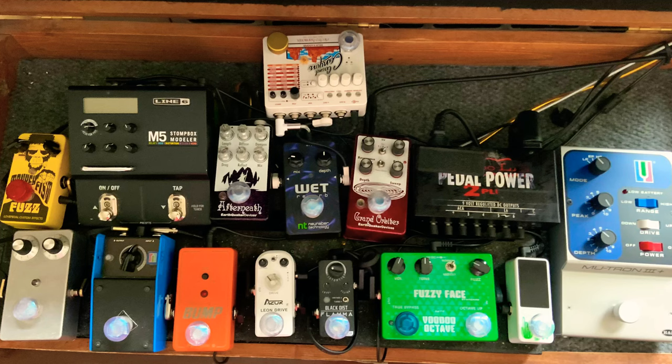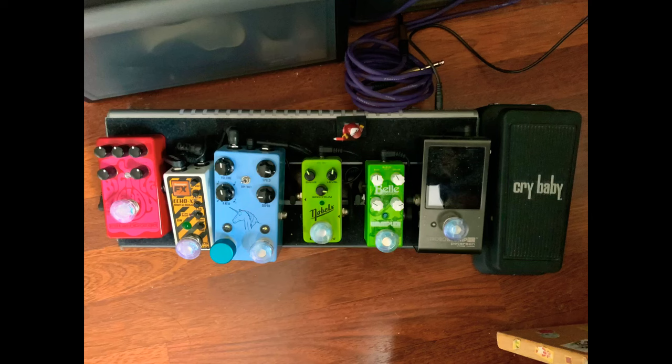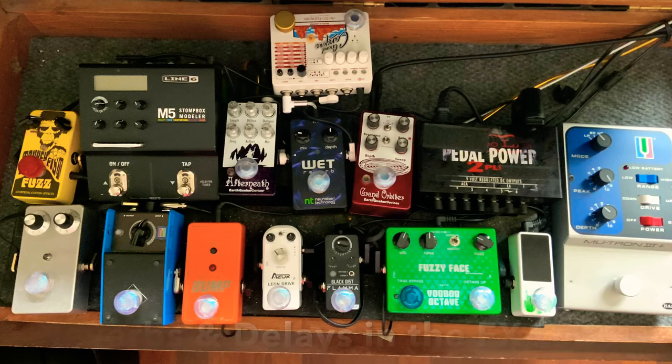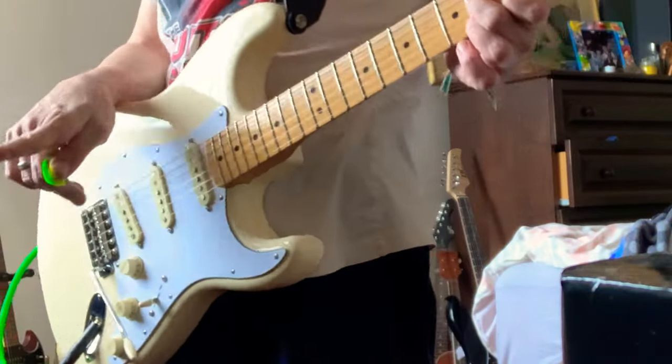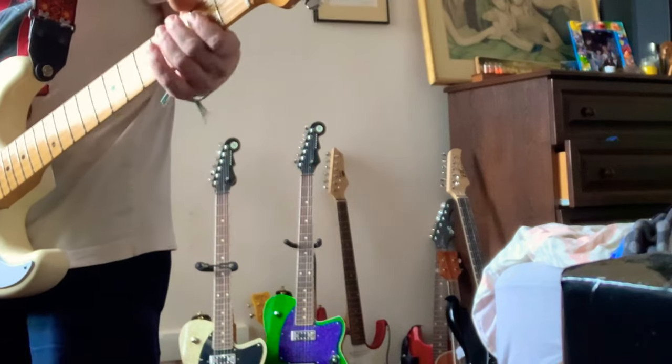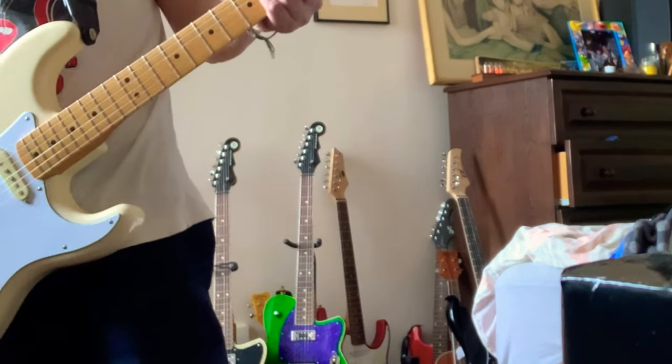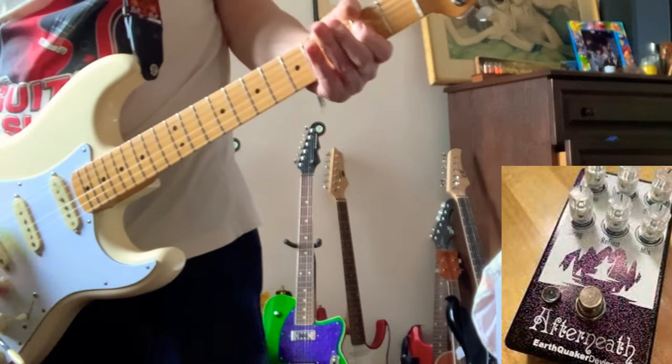Over here on my big board, my small pedal board is plugged right into the front of my Marshall, but my big pedal board over here is patched into the effects loop, into the back of my Marshall, so I still use my big board for reverb and delay. So let's add a little reverb. This is the Earthquaker Devices Afterneath Reverb.